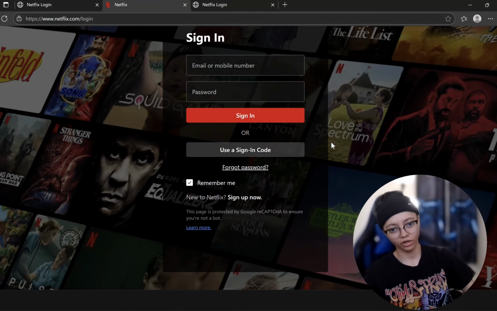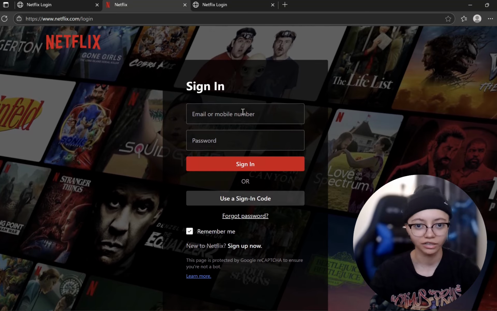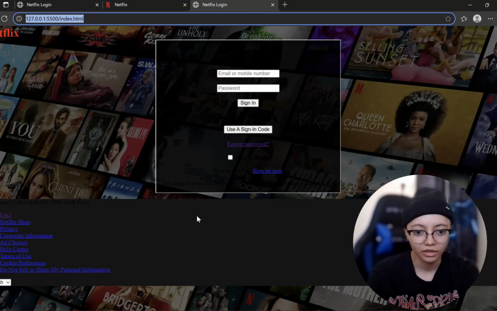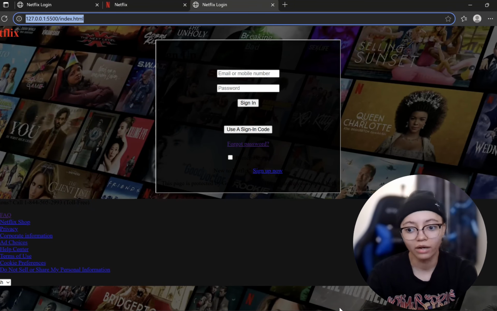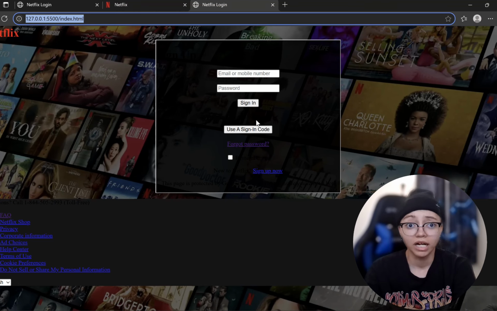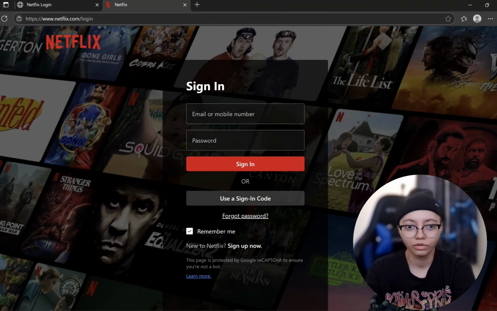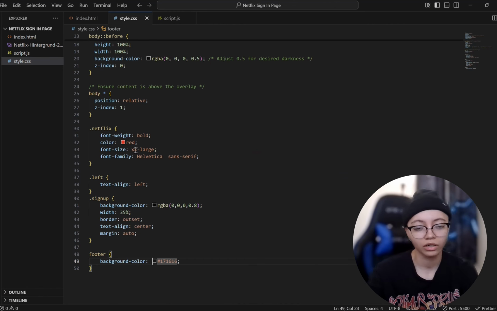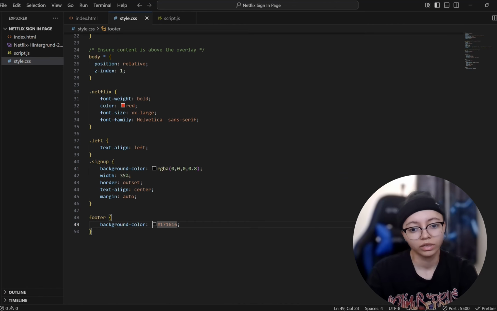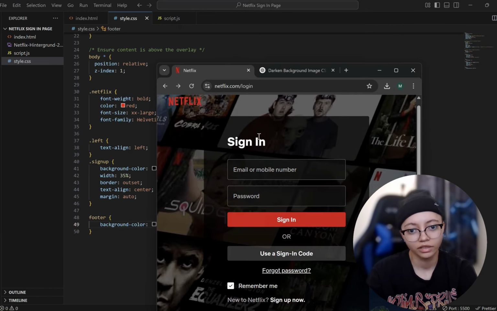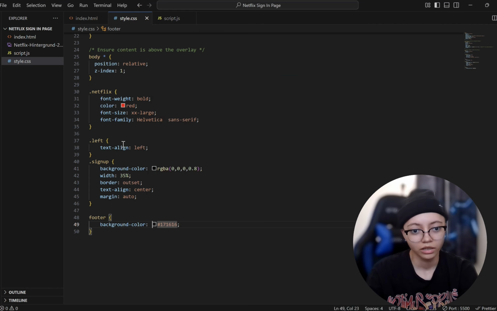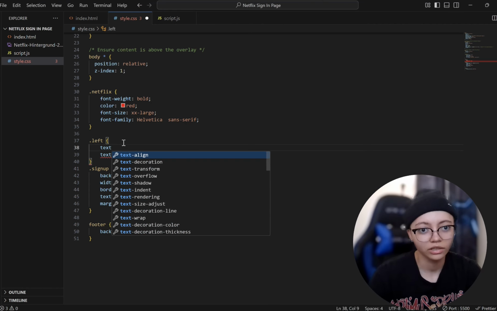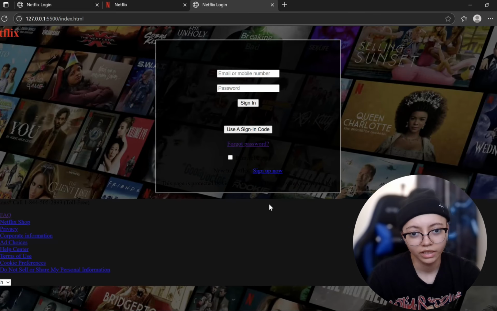So what I'm going to target first is this little transparency thing. And then I could probably target this later because this needs to go down more. We shouldn't be able to see any of that. How would I do that? Not positive, but let's do the things that we do know how to do, which is making that look better. So we're gonna start with, what is left again? I think left is this. So I gotta make my sign up larger. So we're gonna go text. Actually, how does my sign up look right now? Oh, you can't even see it. Okay, so we gotta change the color.